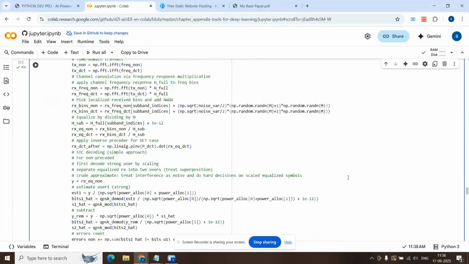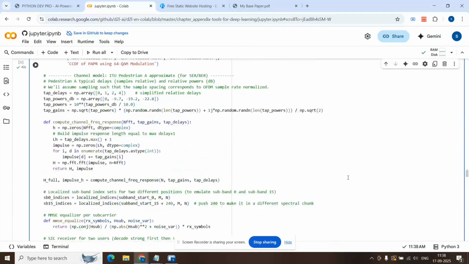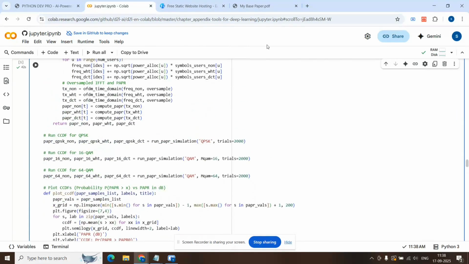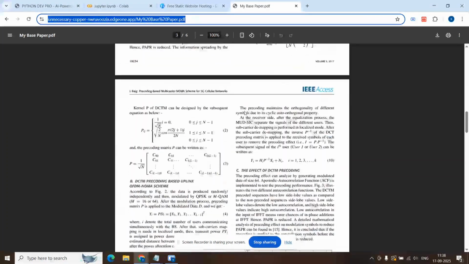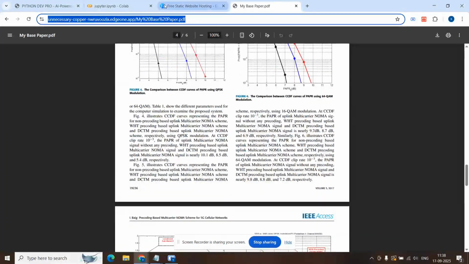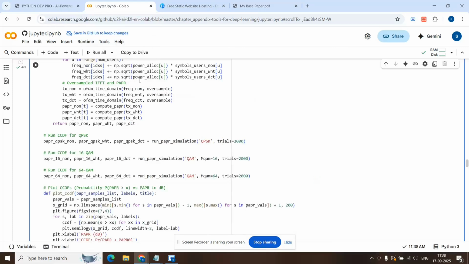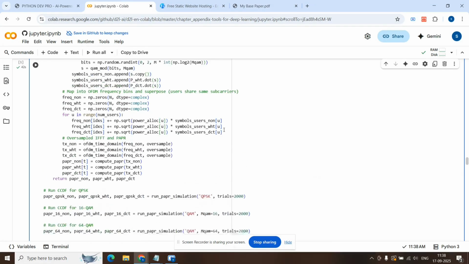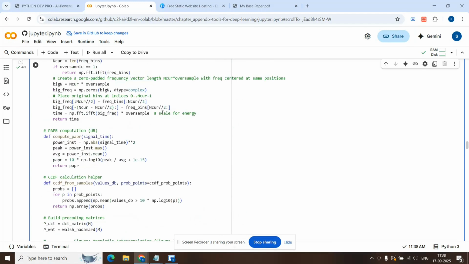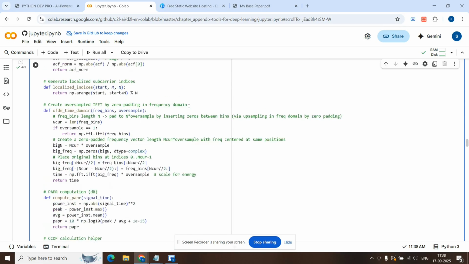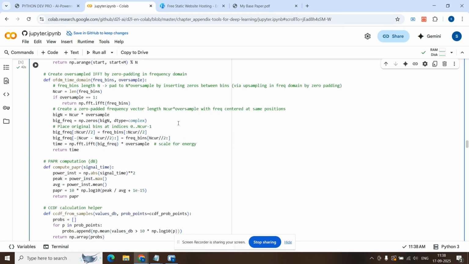Let me give an overview of this entire code. Completing this entire paper implementation would take a minimum of 2 days, right? But we get it done with a single click of this Python Dev Pro. You can see each and every part of the code is commented in an understandable way, so even a non-technical person can easily understand. Okay, this is that section we need to solve.